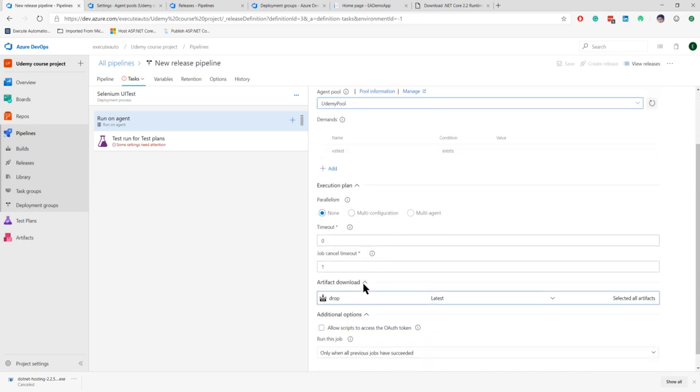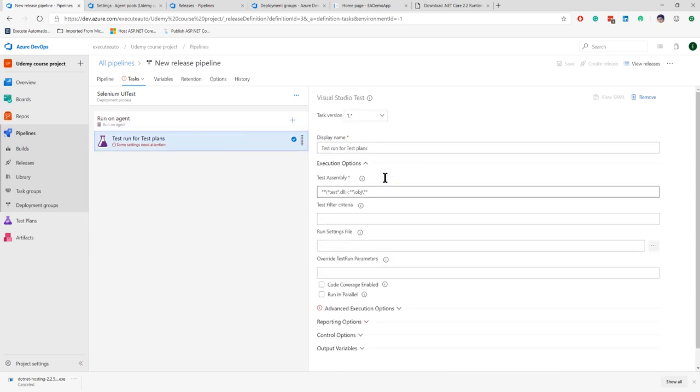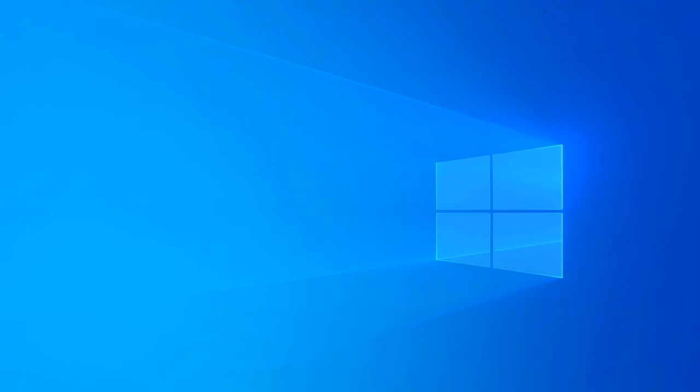And the next thing is I'm not going to be running the test in parallelism right now. I'll be showing you that later. But as of now, this is all the configuration that you probably need on the agent side. Coming back to the test, as you can see, there is this assembly where the test assembly is actually very less compared to the one that we had before.